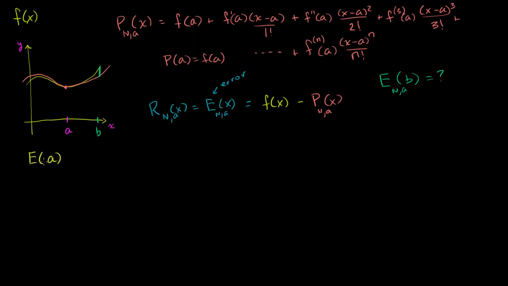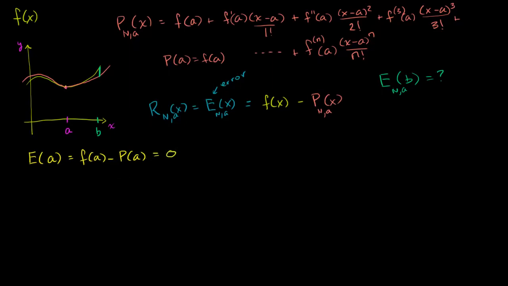So the error function at a, and for the rest of this video, you can assume that I could write a subscript. This is for the nth degree polynomial centered at a. I'm just not going to write that every time, to save a little bit of time in writing. So the error at a is equal to f of a minus p of a. And once again, I won't write the sub n sub a. You can assume it. This is an nth degree polynomial centered at a. And these two things are equal to each other, so this is going to be equal to 0. And we see that right over here. The distance between the two functions is 0 there.